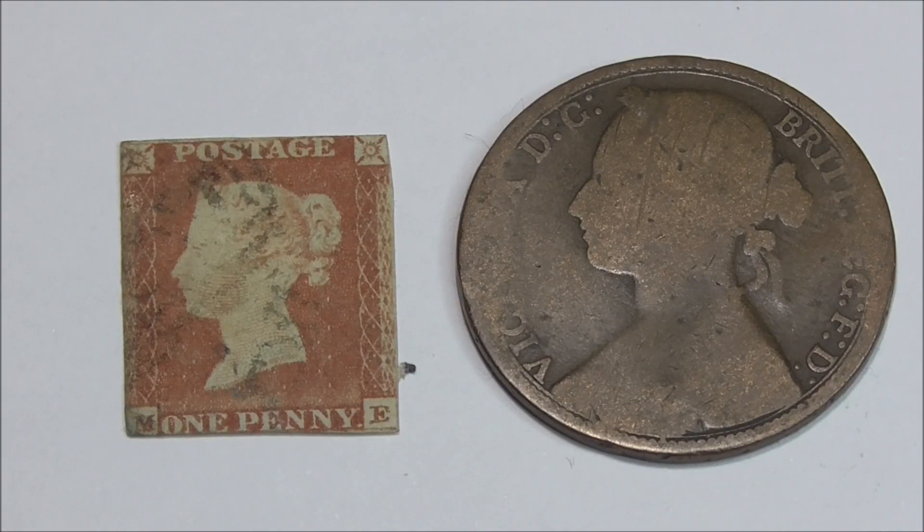We're starting with this penny red stamp from 1841. It's an imperforate example with the letters in the lower corners only, often known as the poor man's penny black, as this stamp will cost you a fraction of the price of an equivalent penny black — and that's why we're starting with this, as I don't have any penny blacks. Penny blacks were only on sale for nine months, whilst the penny reds were on sale for 13 years.